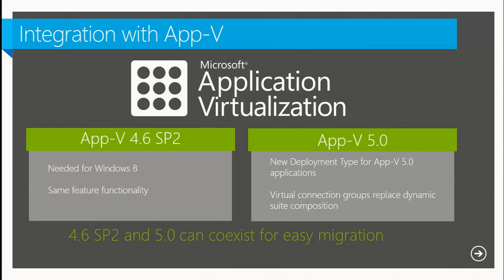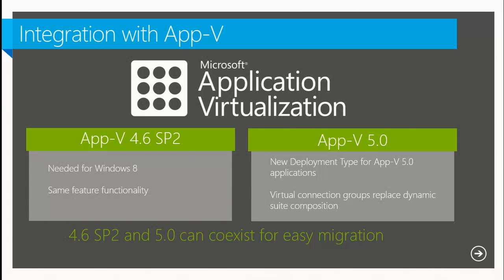Let me talk about App-V, application virtualization. Configuration Manager has a long relationship with application virtualization. And I want to focus here on this slide on the things that are new in Service Pack 1. So one new thing is support for App-V 4.6 SP2. With 2012, we had support for App-V 4.6 SP1. Now we have SP2. And this is interesting because it's the App-V 4.6 version that supports Windows 8.